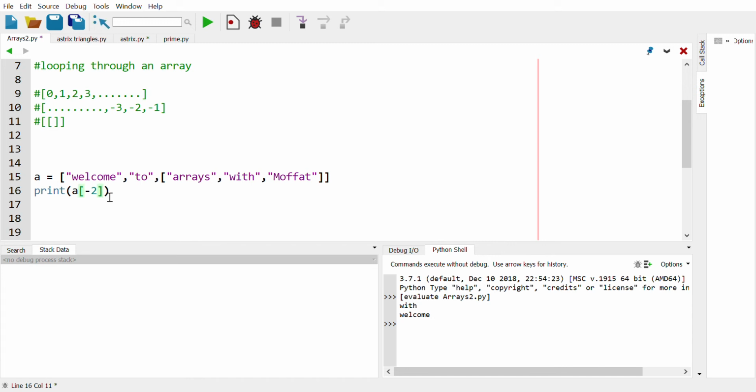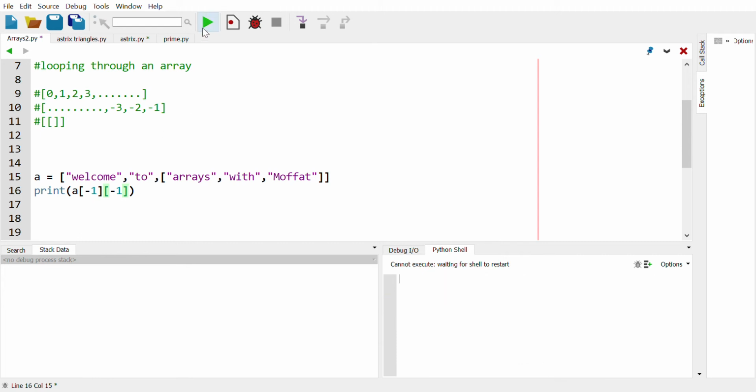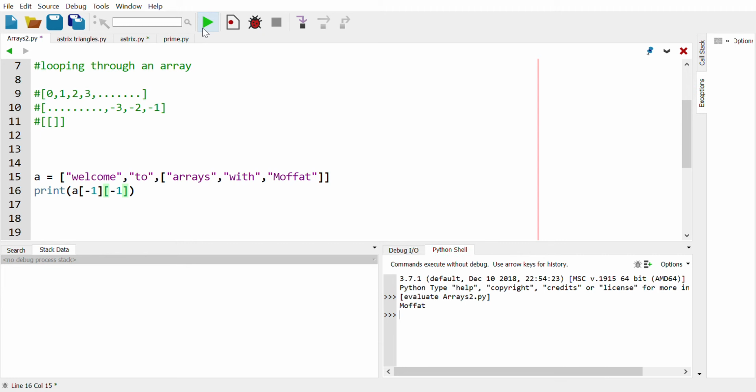In my head, since I'm printing the last item and it's a multi-dimensional array, first I have to go to the last array, which is this array. And then from the last array, let me go to the last item in the array as well, and like this, it should print my name. And indeed, it did print my name. So essentially, what I've been telling you is making sense.